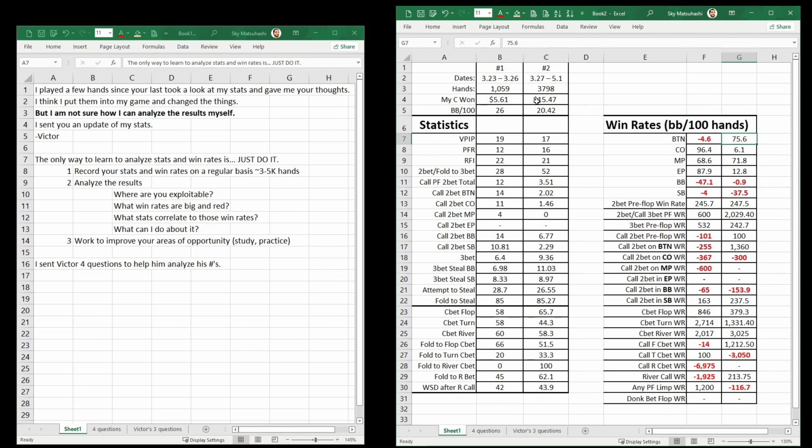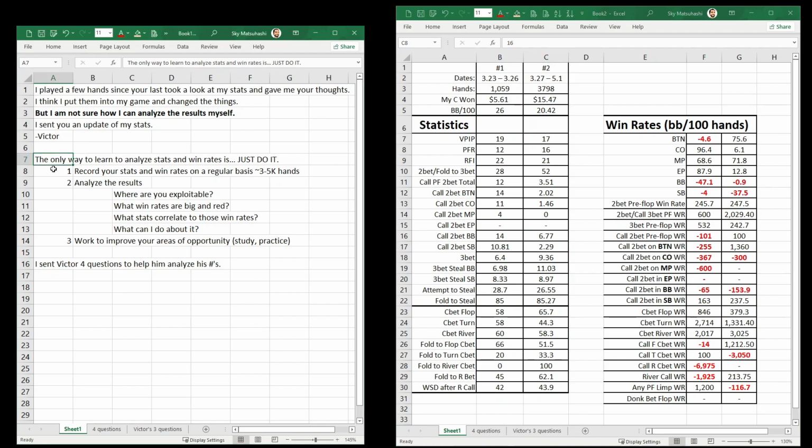And speaking of the second time, it was a little bit over a month since he had joined the Forge. He played 3,800 hands just about, had some pretty good results, and then we can see how different numbers changed from initial pre-Forge numbers to being in the Forge for a little bit over a month here.